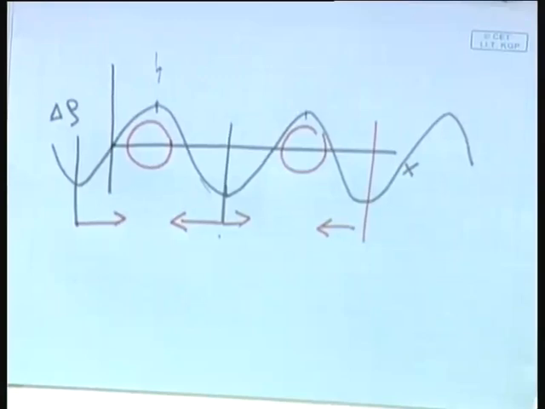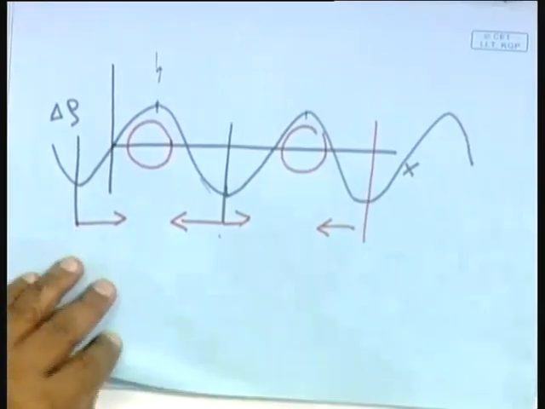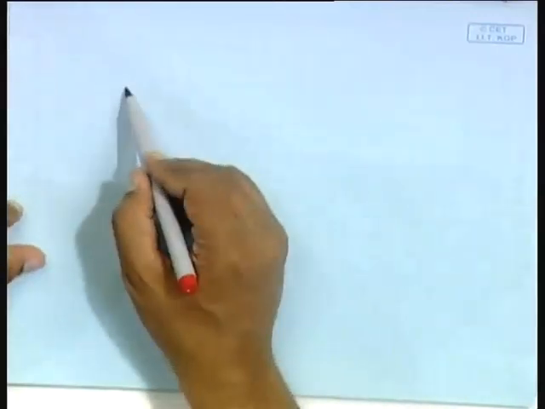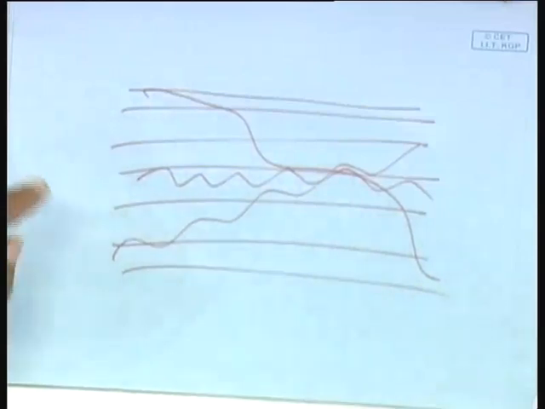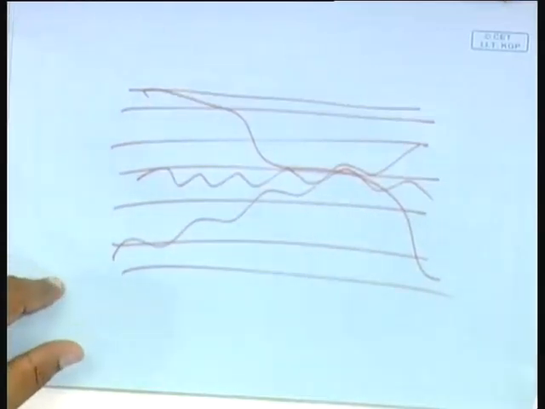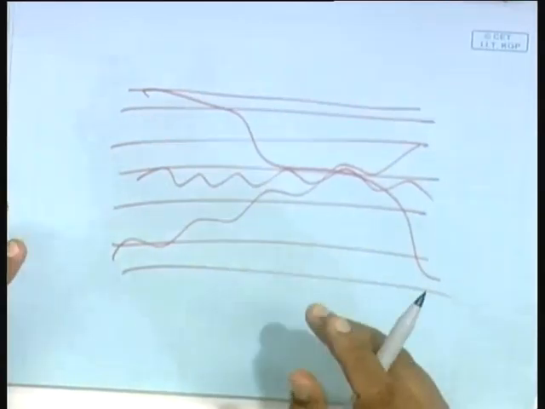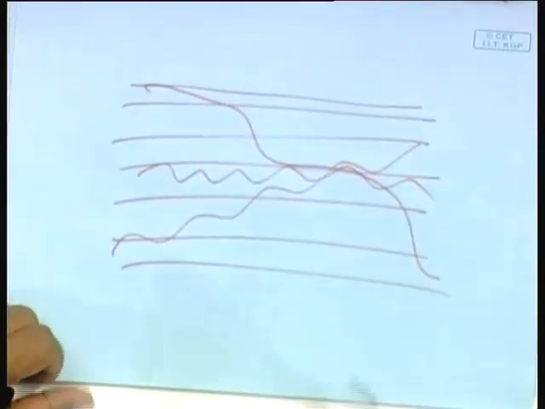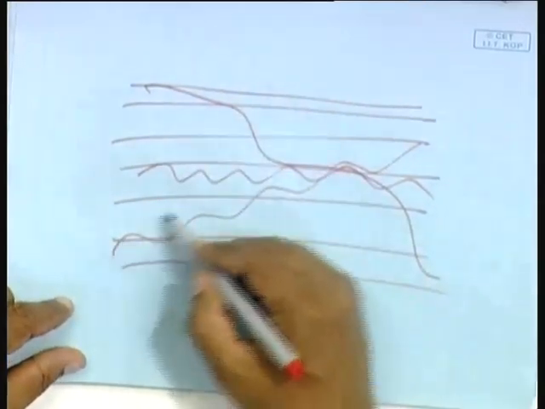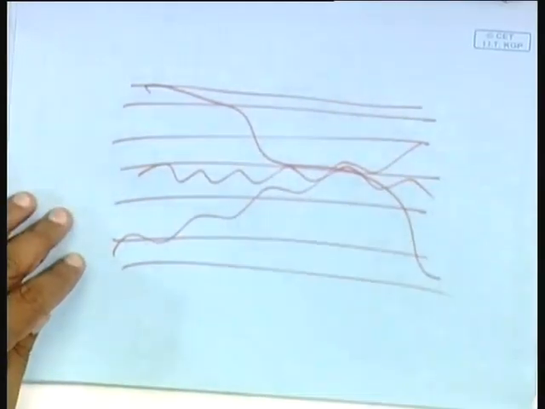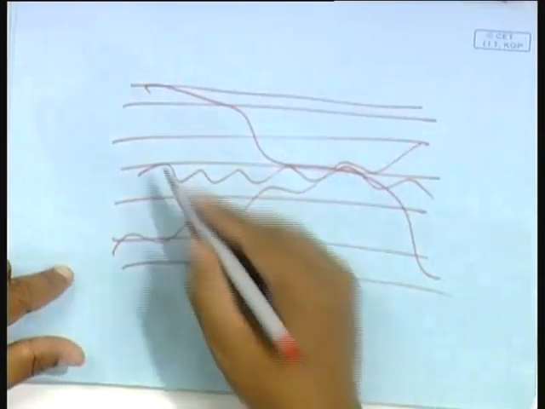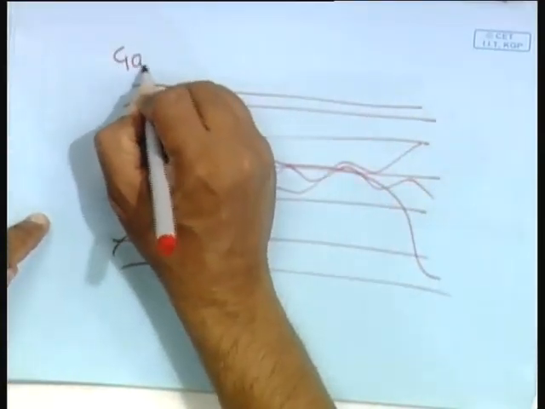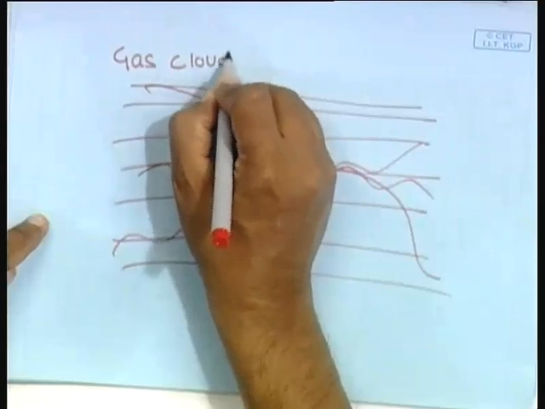Now, let us just take a hypothetical situation where we have, say, a uniform gas cloud. In this cloud, we have perturbations of all possible length scales. Now, what we have seen from our analysis is that the small length scale fluctuations do not give rise to an instability. For the large length scale perturbations, their amplitude grows. What's going to happen because of this growth is that there is going to be gravitational collapse in a gas cloud, for example. We are here considering a gas cloud in a galaxy.